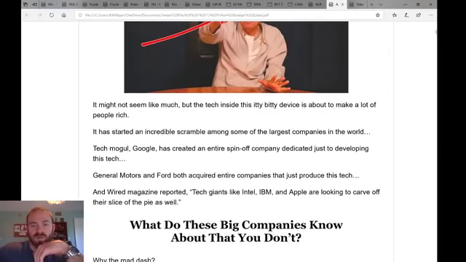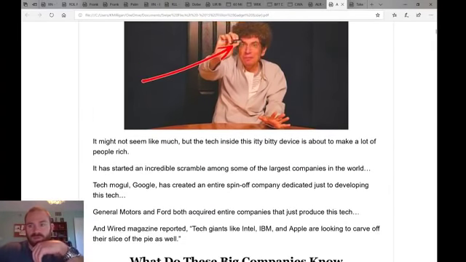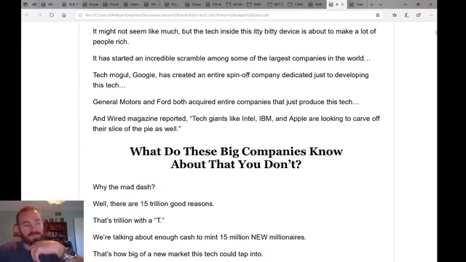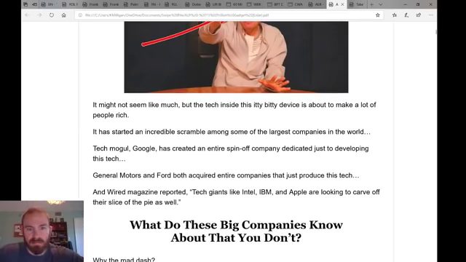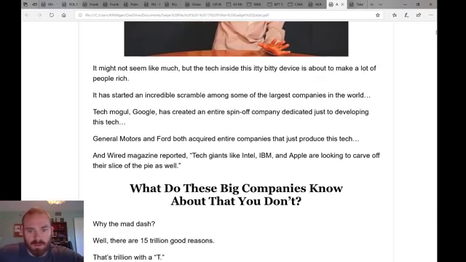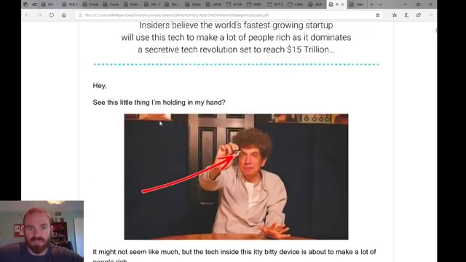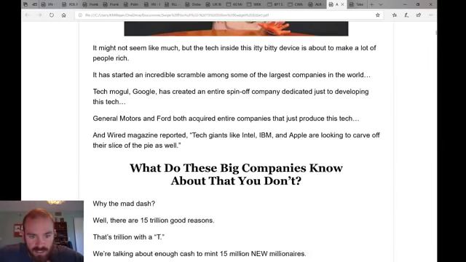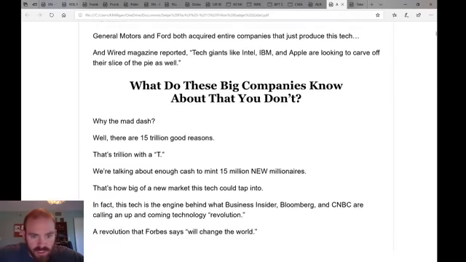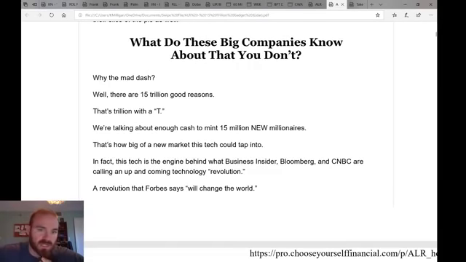It's not as clear-cut as I would write today. I wrote this a year ago, so this is kind of old, it's been running for a while. But I think I would have made a much more clear-cut big promise in the lead early on. I say in the first 4 lines, you should make your big promise and say, hey, you're going to get rich off of this opportunity. We've said that in the headline. So then there's 15 trillion with the T, make 15 million new millionaires. This is our big promise.